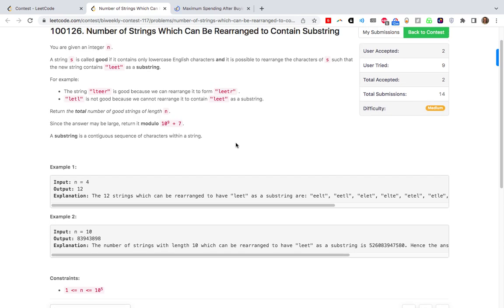Okay. Good strings of length n. Oh man. Okay. So it needs to have LEET.